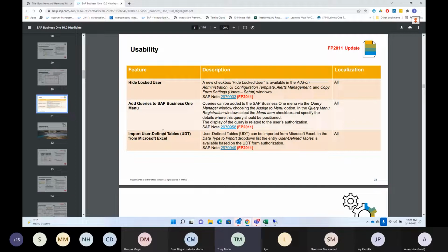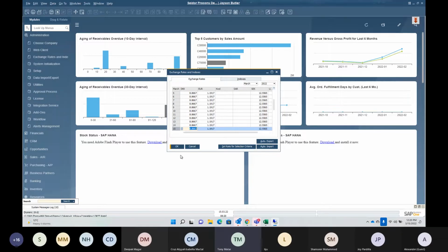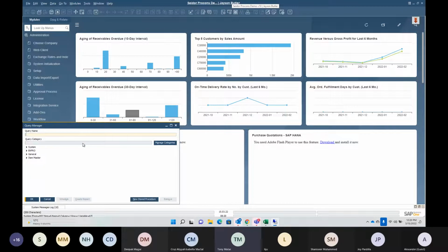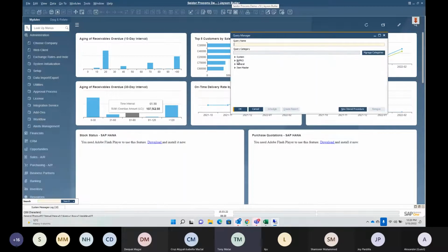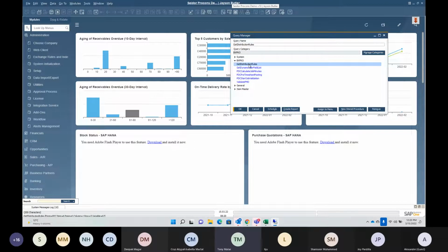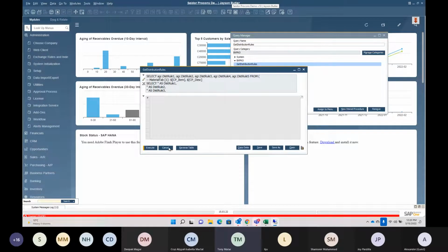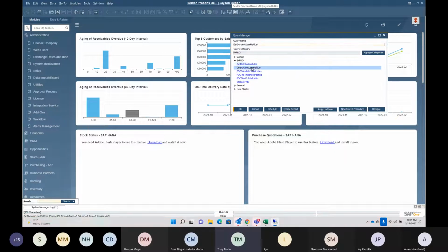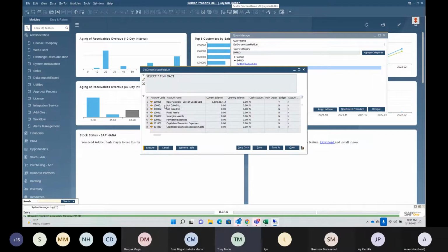Another feature I think everybody will benefit from. Everybody is using the query manager in SAP Business One. So now if we go to the query, you will have a new menu. This is my chart of account, a query that I have done.